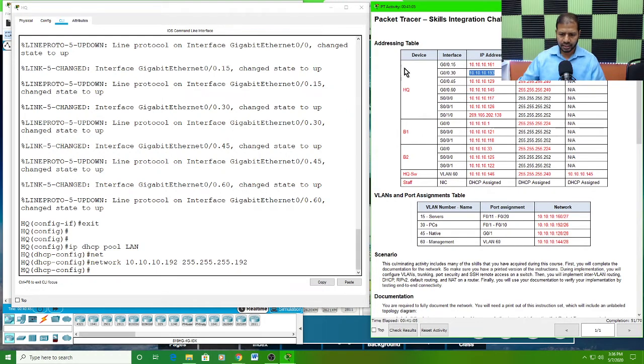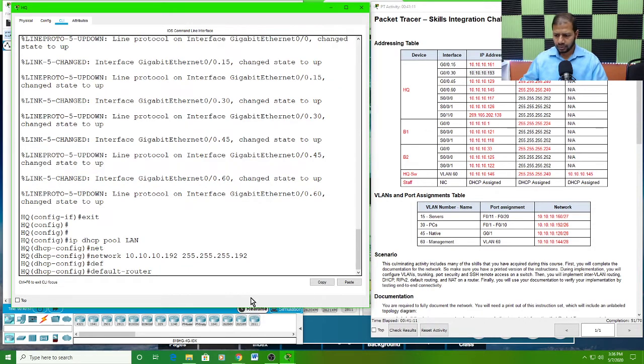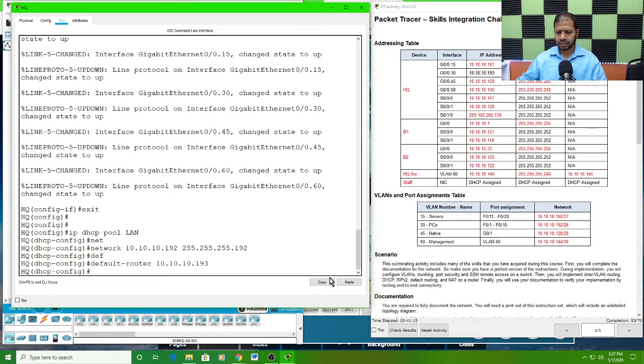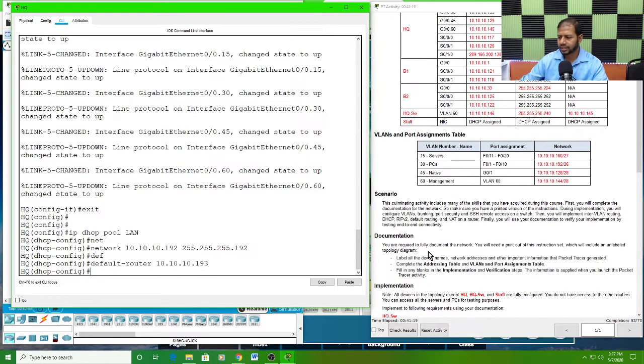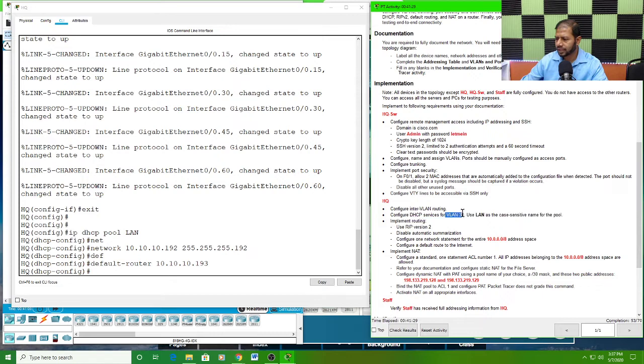So while I'm doing the DHCP, I'm going to write here default router would be that 193. Okay, that's going to be the default gateway. So it looks like I created the pool for the DHCP. Okay, so DHCP services for VLAN 30, from that network range I did. Okay, good.